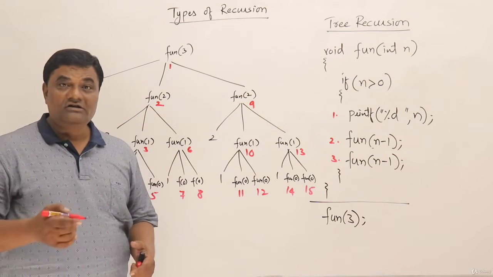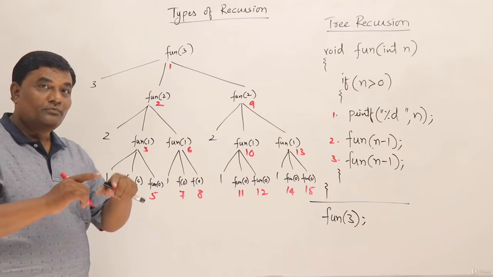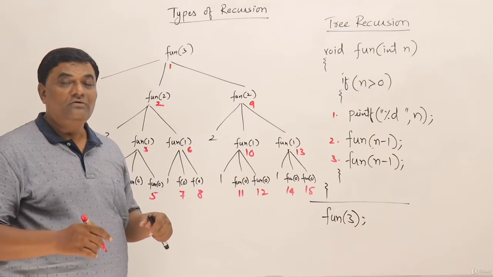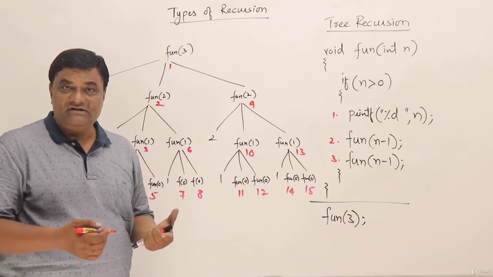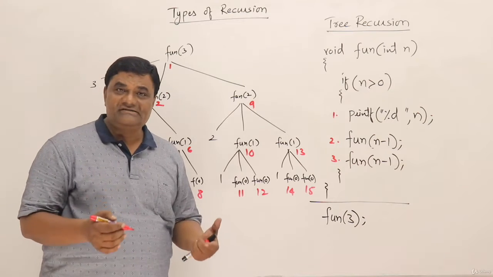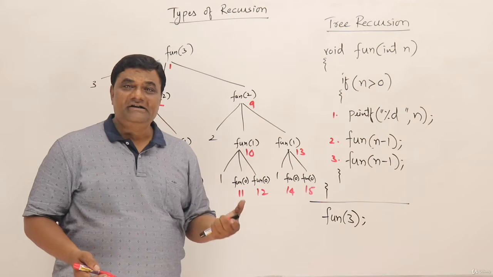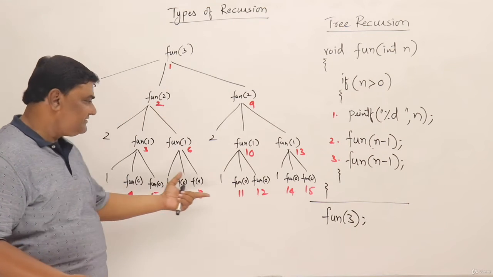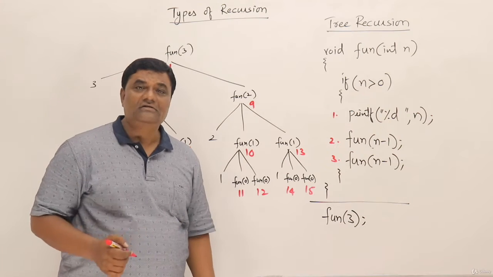So I have shown you the order in which the calls are made. This is very important for you to visualize or trace how these types of functions work, which are calling themselves more than one time. Now we will analyze the time complexity. So time complexity depends on the number of calls. Yes, in each call it is printing, except in the calls where the value is 0. So otherwise it is printing almost for every call.